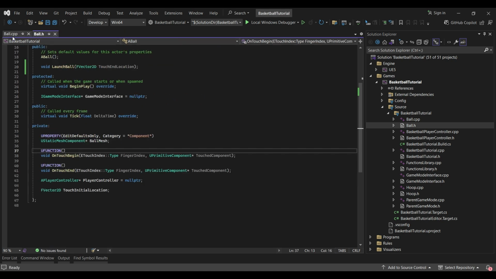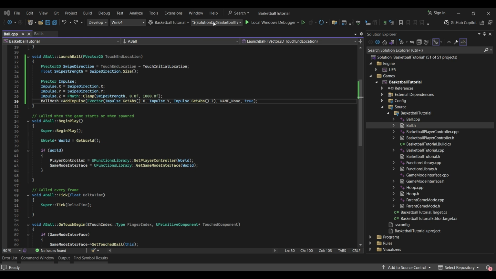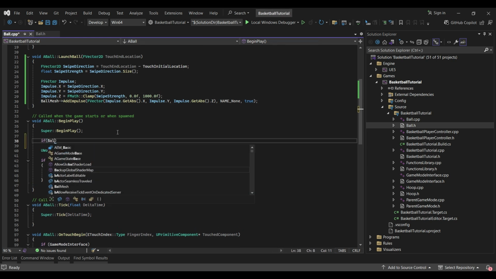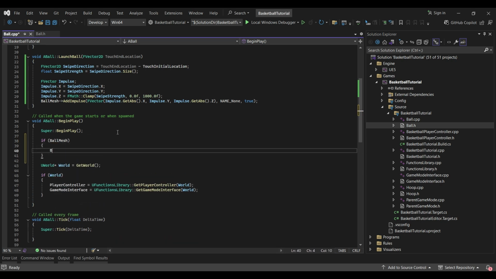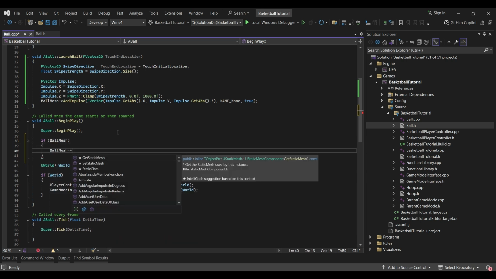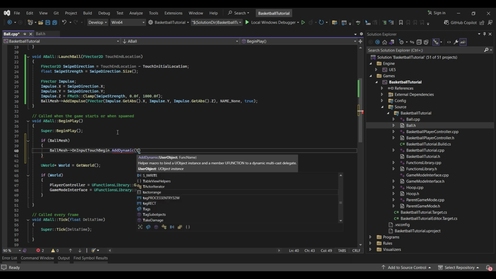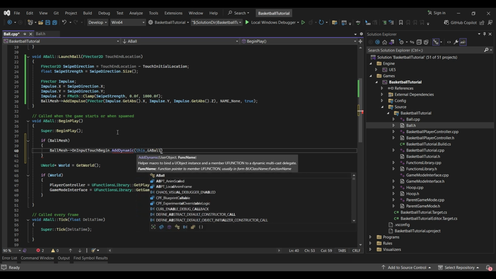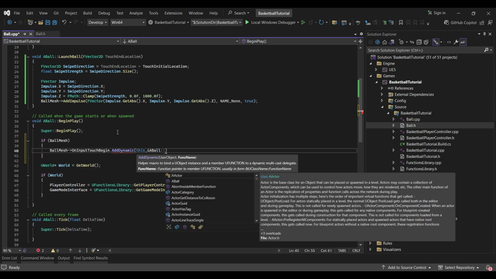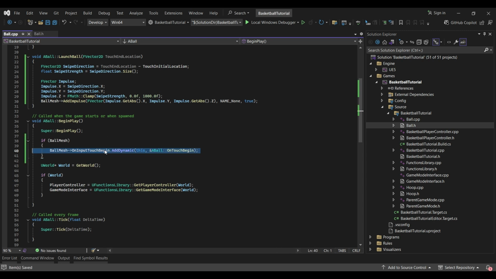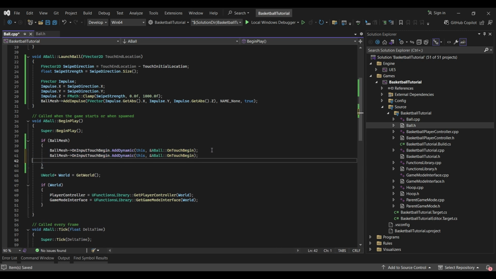Next, in our ball header, in the begin play, if ball mesh on input dot begin dot add dynamic, this touch begin, and we need to do the same for touch end.